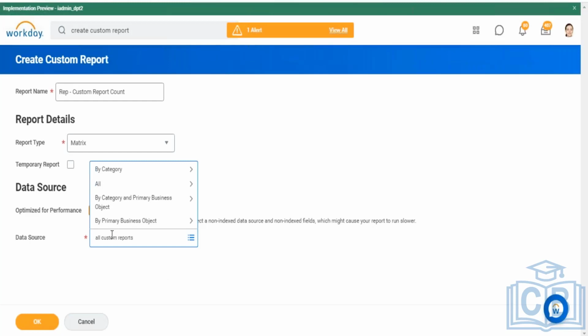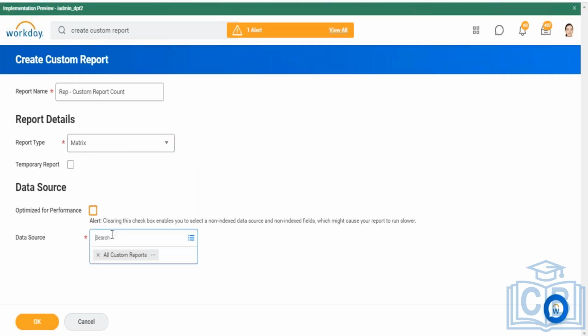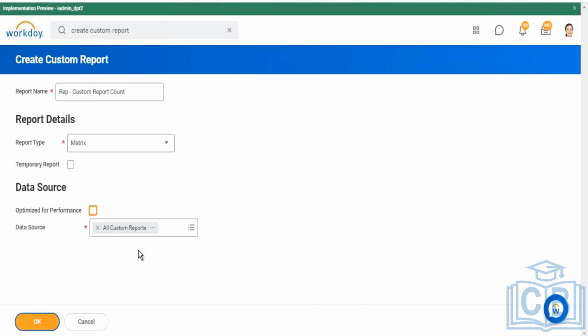So how do I know there is a data source? I had a similar requirement in my project. Whenever you get a requirement, you do an analysis of what the relevant data source is, and that's how you search for your data sources. I already know that these are the two data sources which are available. This data source shows you all the custom reports in the tenant.